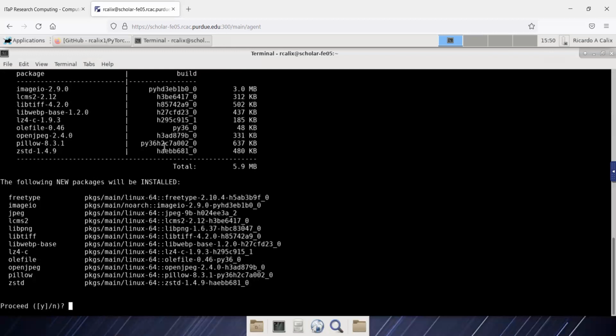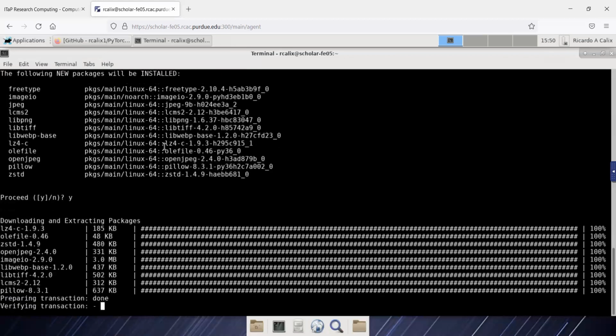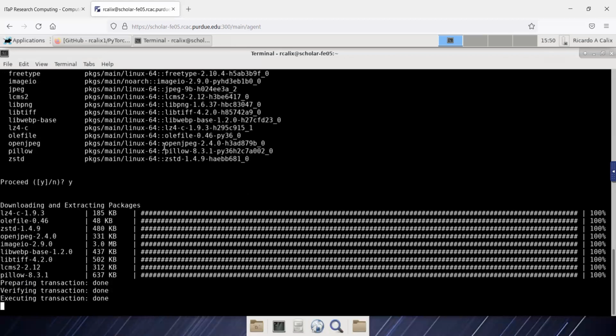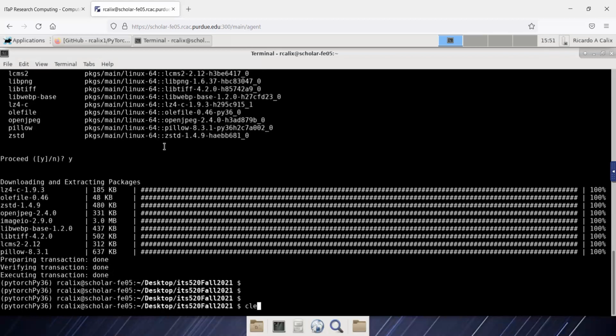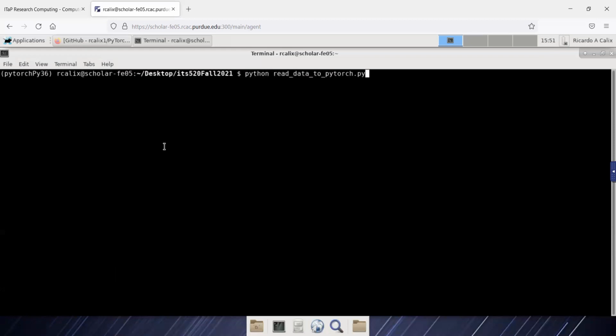Let's go ahead and try to install that one. Hit yes. All right, and it finished. So we do a clear. If I run this again, you can see it ran perfectly. So now I have imageio.